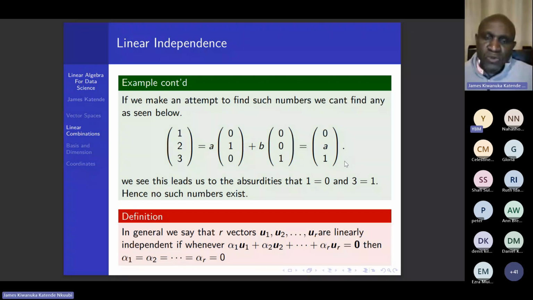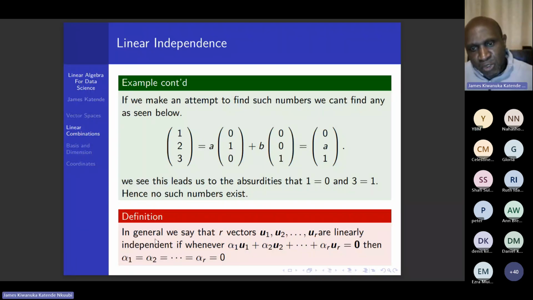The other, casual way to do that is to look at the first slot. The first slot is 0 for the first vector on the right-hand side, and it's 0 again for the second vector on the right-hand side. So there's no way you can multiply these zeros by any number and add them to get 1. It just won't work. So these three vectors are therefore linearly independent. There are better ways of checking that vectors are linearly independent. We'll encounter them as we go along. We need a few more tools to be able to do that.